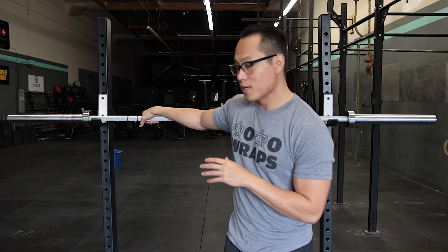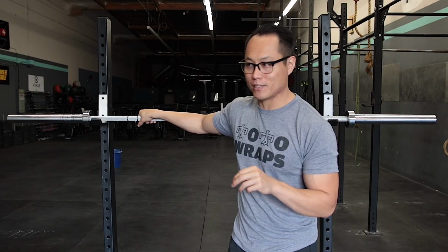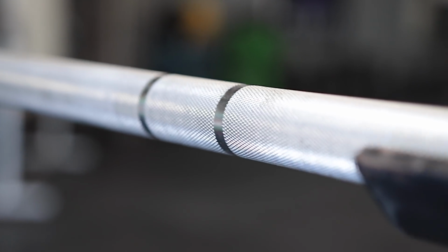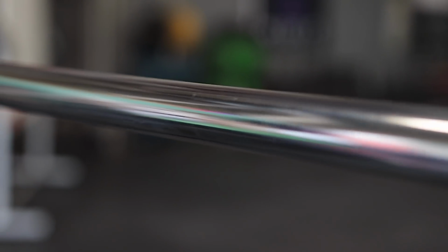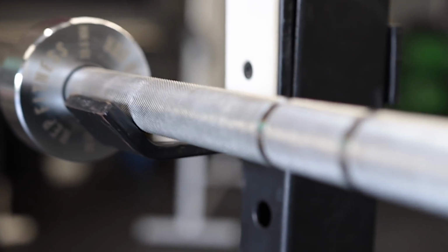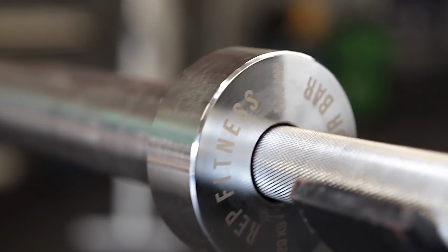The knurling is very well defined and is on the medium to rough side. I'm gonna say that this is a little bit on the harsh side for my taste personally. Some people are gonna like it. Honestly, when you look at it, it looks a little bit more scary than it actually feels. I've used this bar for multiple reps and I really haven't had too much of an issue with it, but I just like a more subdued knurl. There are also both powerlifting and weightlifting marks on this barbell, both with very well-defined cutoff points.